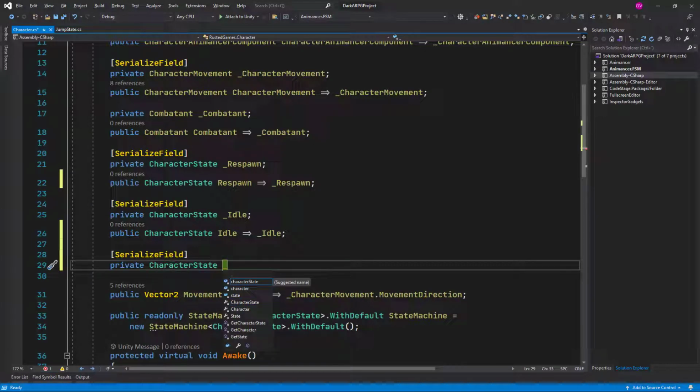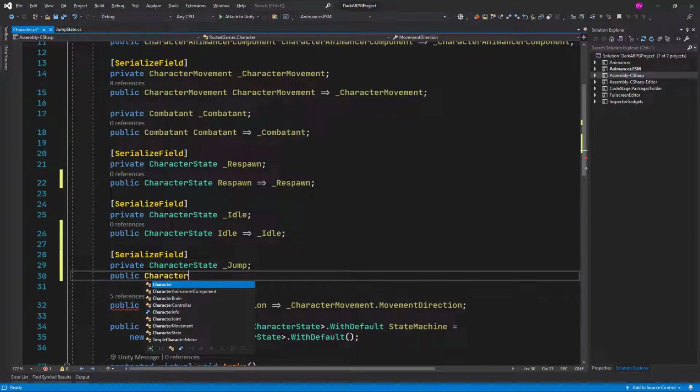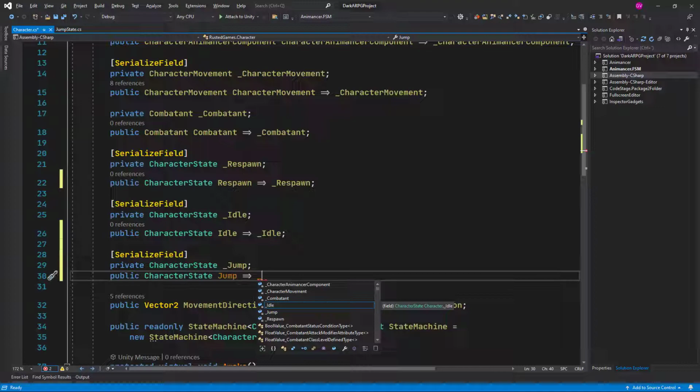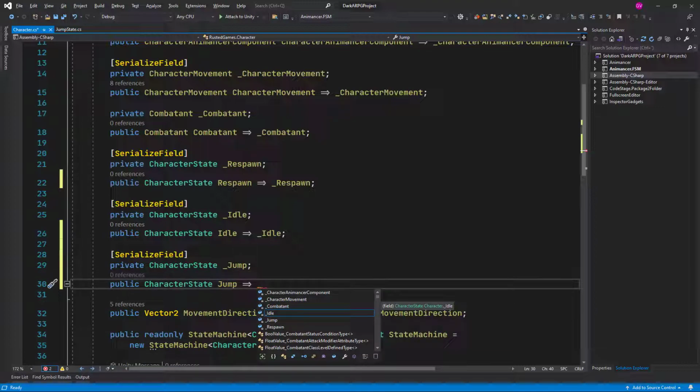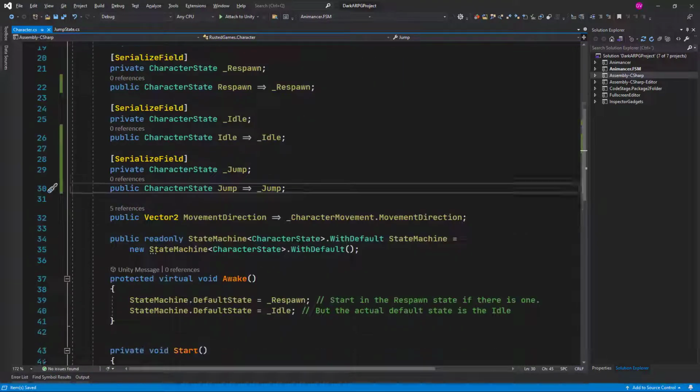Let's call this one jump, and let's create a public read-only property, character state jump, and we'll return our jump variable. Okay, so after doing that, we can scroll down.